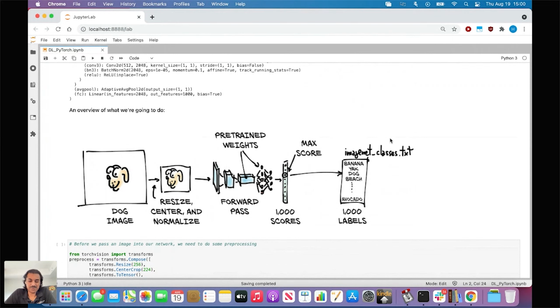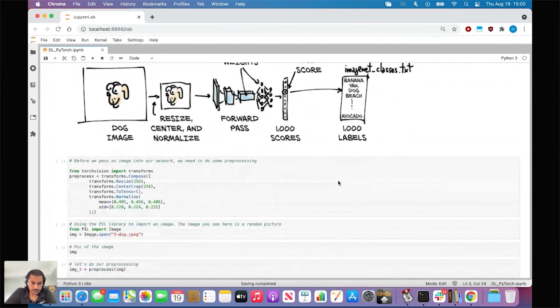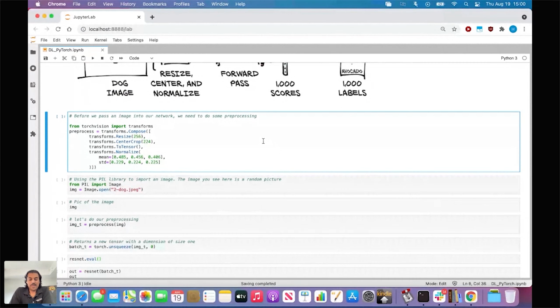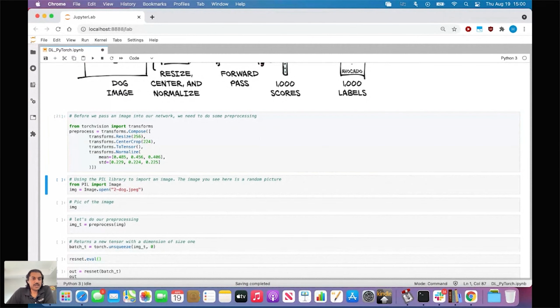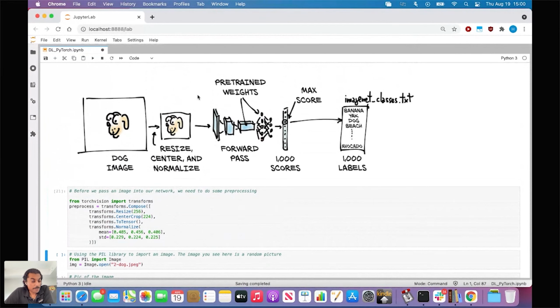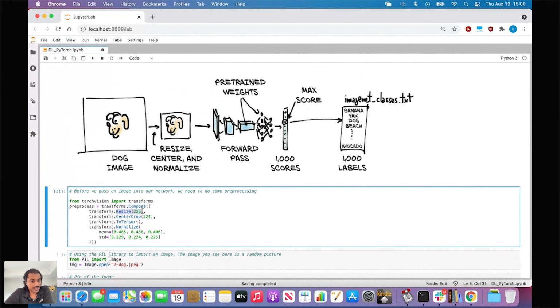And then finally, we have a simple text file. Real quick background on this: ResNet is based on ImageNet, which is a collection of images. I think it's by Stanford University. It's not important, but what is important is matching it up to this list, okay? So let's run this. Here, again, this is where the pre-processing is happening, right? It looks like it's doing some resizing, center crop, to tensor.